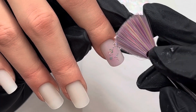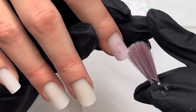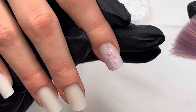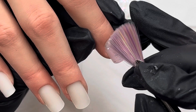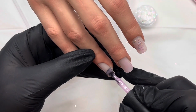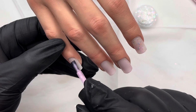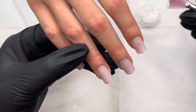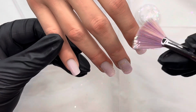So anyways, we've started off with a layer of that beautiful Madam Glam gel polish, along with some Nail Sugar Micro Mylar that I'm just very gently applying, or tapping, into the uncured layer of that gel polish, because we're going to cure that on. This is going to be about creating depth and layers, and it's such a beautiful design. I'm just going to repeat the same process on the other nails as I go along, and this also enables me to look back at the first one. If there's something I don't like, I can change it as I go along. So I'm practicing with my hand as I go. I'm just sprinkling that onto the other fingers, and then we'll move on to the next bit.